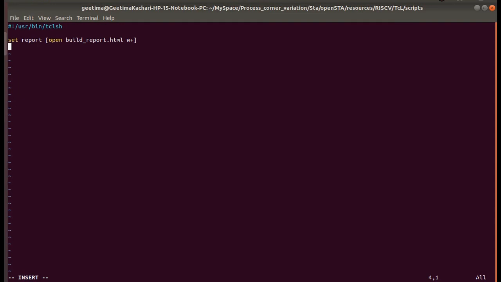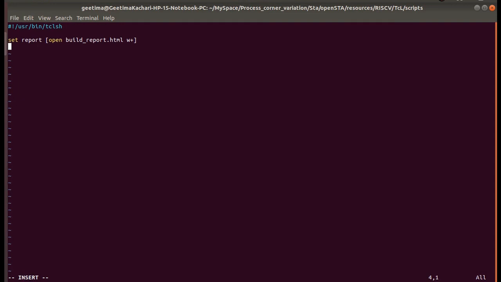Now for our case we want a table, so we will be using the table tag, open table and close table, for the table generation. Okay, now these are the basic tags which are required. Now how we will be using that, how we'll be printing it into the HTML file, let's take a look at it.